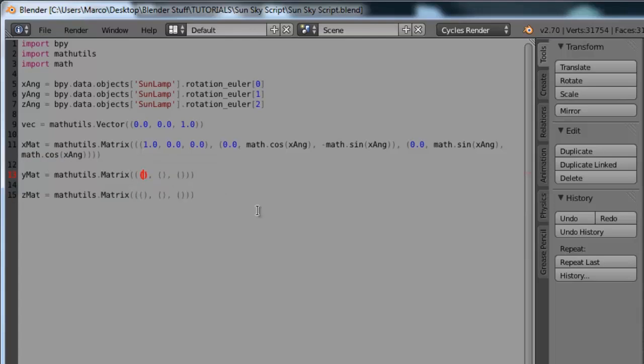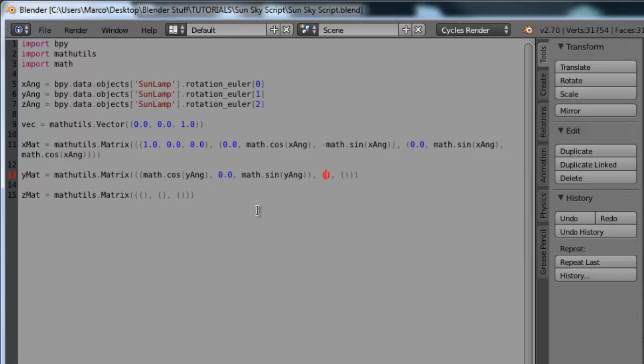So now for the first section of the y matrix, we have math.cos of the y angle, because we're working on the y-axis, and then 0.0, and then math.sin of the y angle.